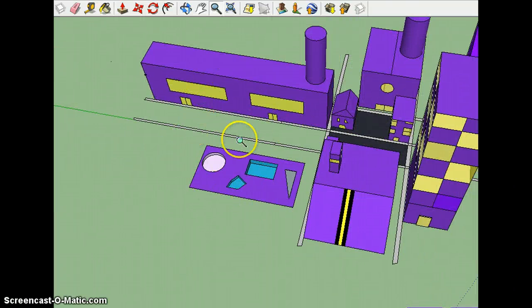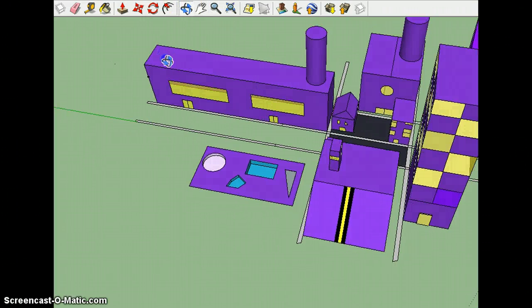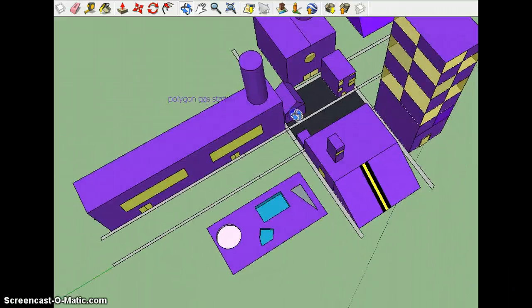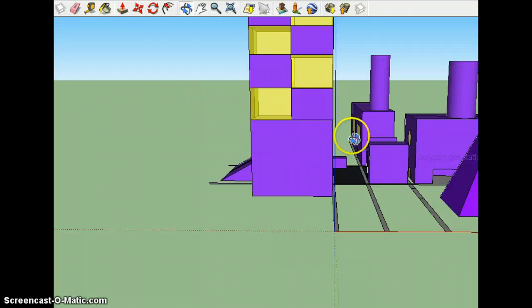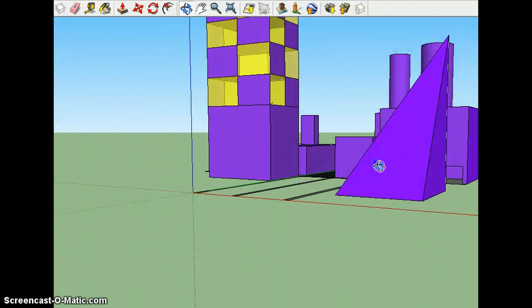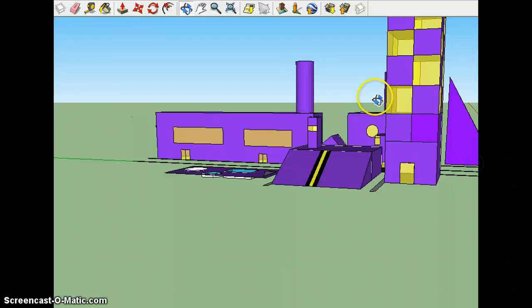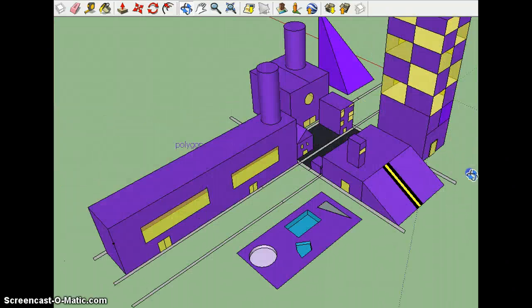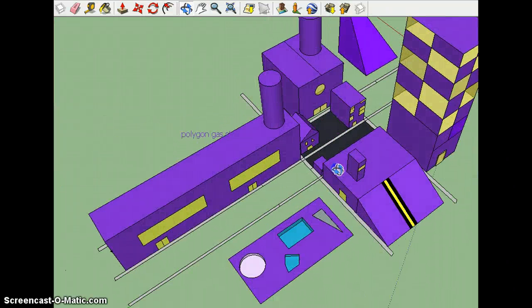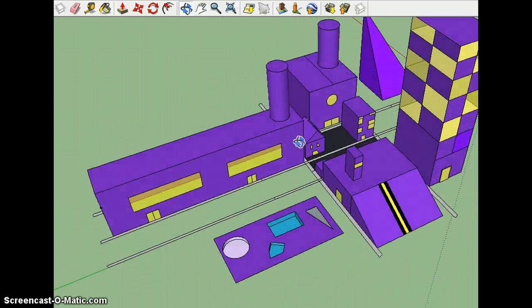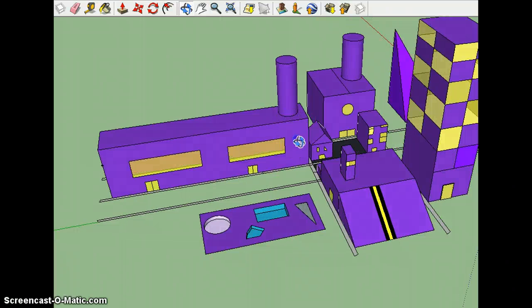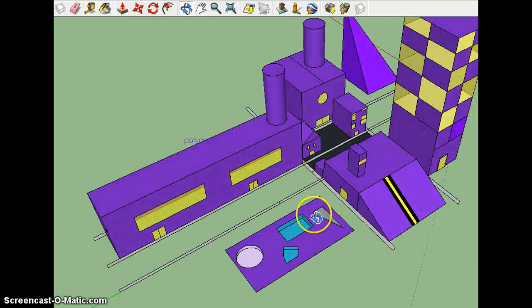But yeah, as you can see, all the buildings are in place, except for one or two, which are a bit to the left, in a bit of a bad spot. This town looks like it's really dangerous. It's gigantic and very crowded, kind of like downtown New York. So the streets are really small. That's a bit of a problem.